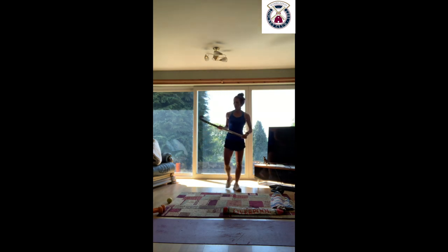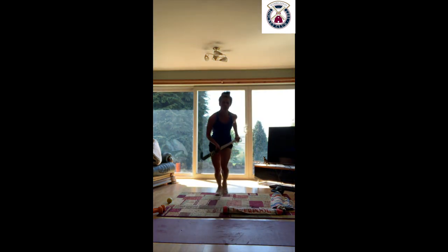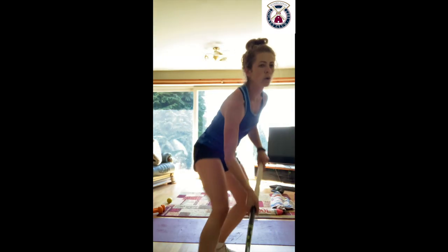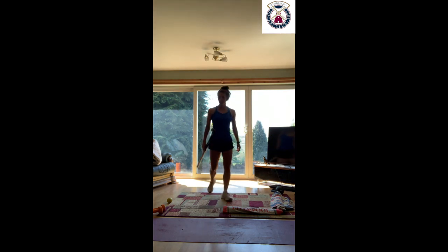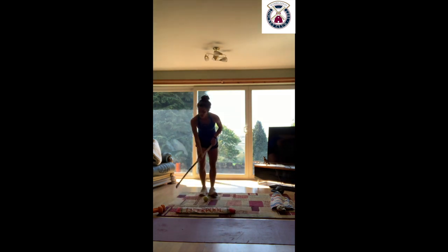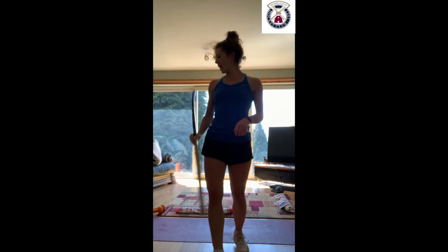Ready to go. 2, go. Sprint forward, nice and low. Shadow back. Sprint forward, nice and low. So try and stay low the whole time. Look at your opponent in the eye. Imagine there's an attacker trying to get past you. Good, guys. Keep that going. 20 seconds. Keep going, guys. Keep sprinting forward, stay nice and low.